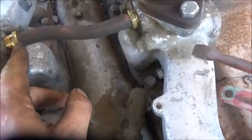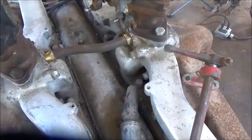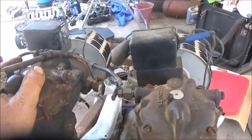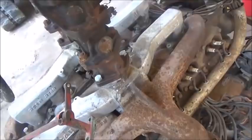Alright, so I was able to get that fitting out and that cap out, and I put some new fittings in so I could put a hose between them. That should equalize our vacuum between the manifolds. I'm not sure how that fuel line was on — it's not wanting to go. I'm going to do some bending to try to get it where it's on both of them. The carburetors actually sit staggered because this one's back farther than the other one.